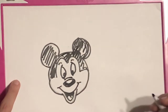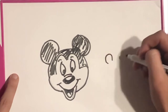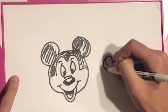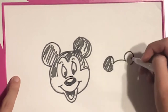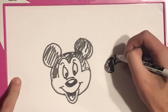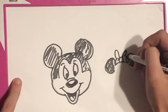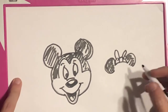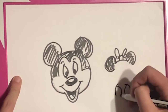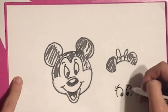Now, if you do choose to go back and you want to make Minnie Mouse, you can basically perform the same action here. We'll just make it simple by doing a quick sketch of just the top of her head. Basically all we do is draw a bow, and for the eyes, all you would simply do is add eyelashes.